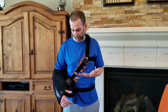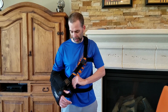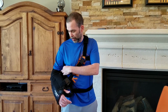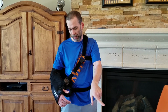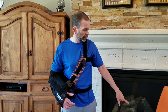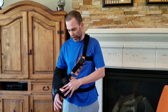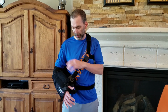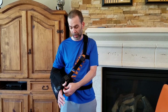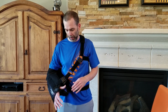But what I like about it is that the cushion between my arm and my body is a lot softer. There's also a Velcro strap that comes back here by the elbow, so it keeps my arm from sliding forward. Unlike that strap, as the sling would start coming down to my side, my arm would have a tendency to start sliding out of the sling. So this one does a much better job of holding my arm in place. Plus it also has a thumb strap right here as well, again to keep your arm where it should be.